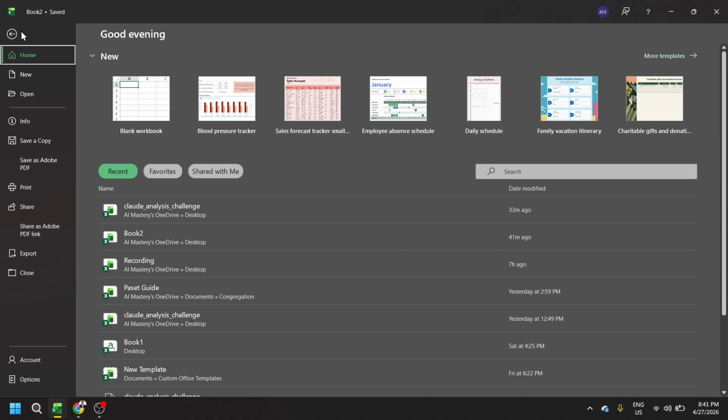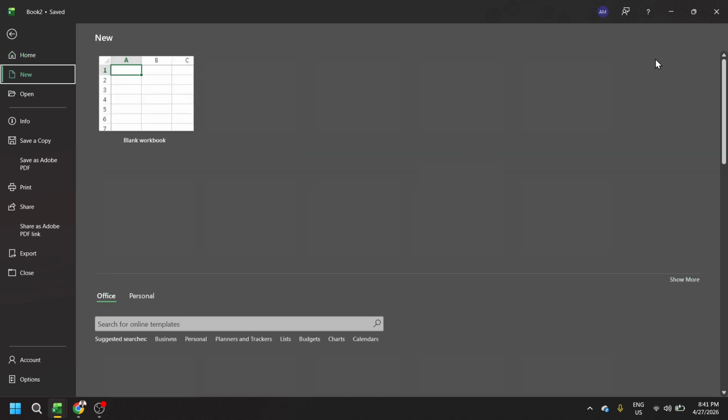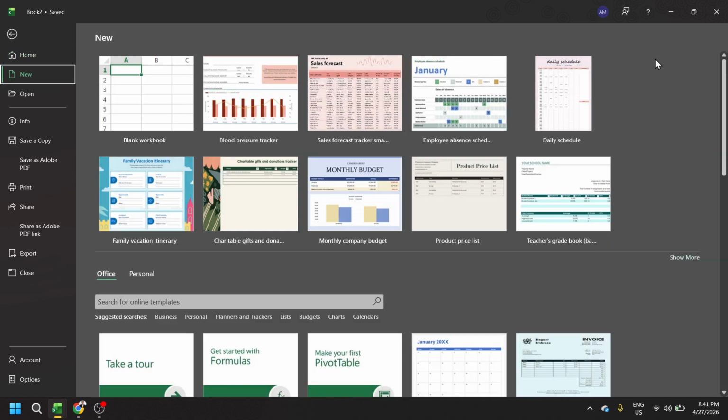Next, choose More Templates. You may see a handful of featured options on the home screen, but More Templates opens the complete gallery. This is important because many specialized designs, like yearly overviews, live in the broader library and may not appear on the front page. Give it a second to load so Excel can pull in the latest options.